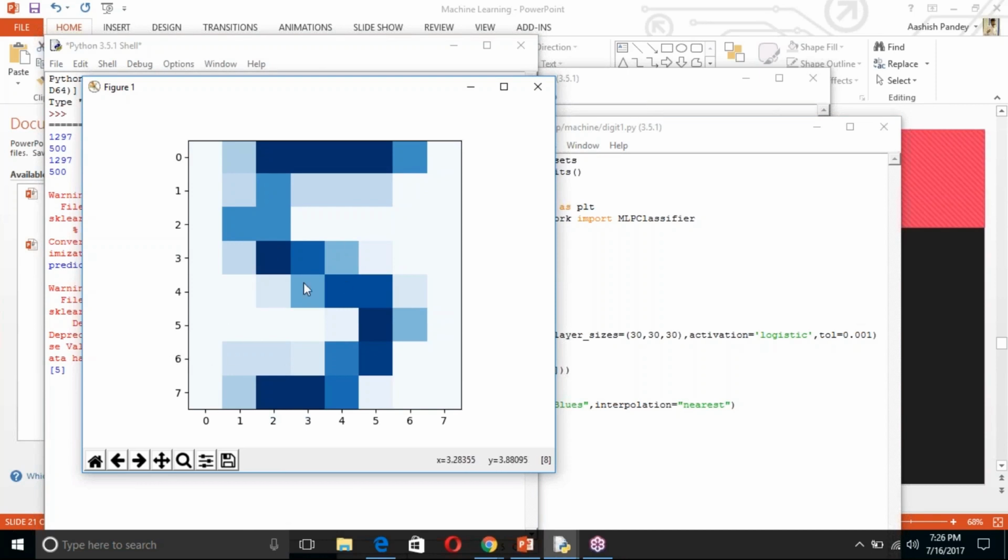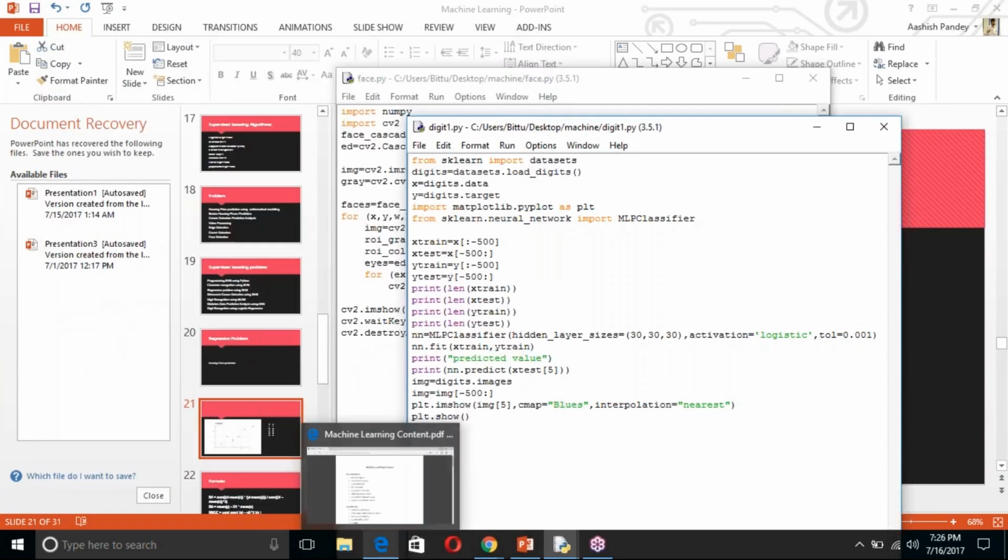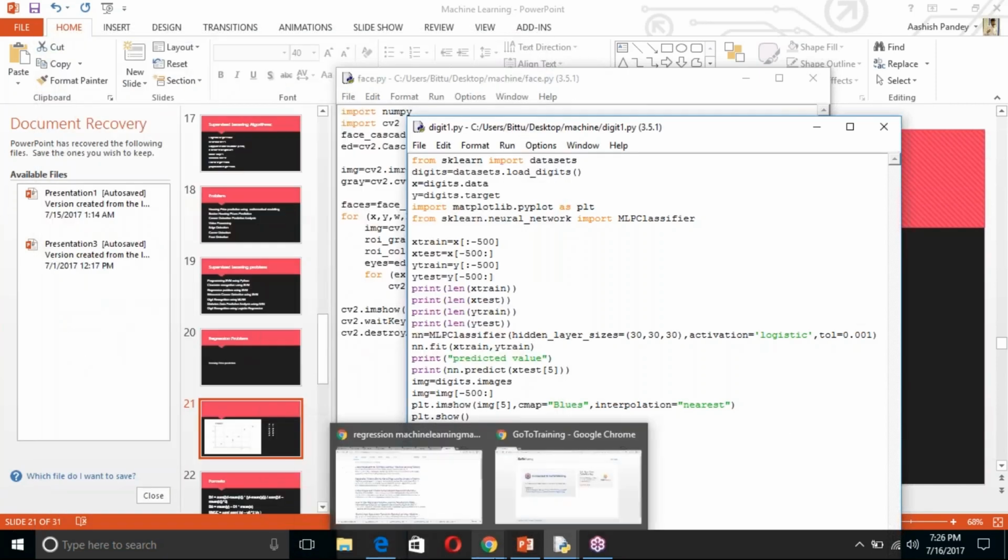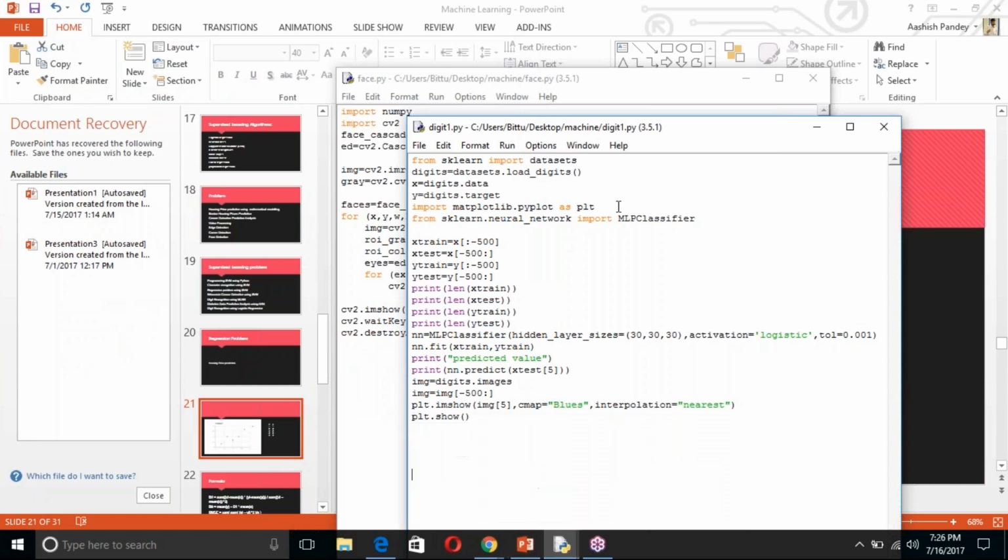Different formats, and we can analyze it for digit recognition. We'll use different libraries and different algorithms. The main thing in machine learning is algorithms, and for which problem we should use that particular algorithm, because there are a number of algorithms. We will use more than 6 to 7 algorithms and solve different problems for supervised learning and for unsupervised learning.